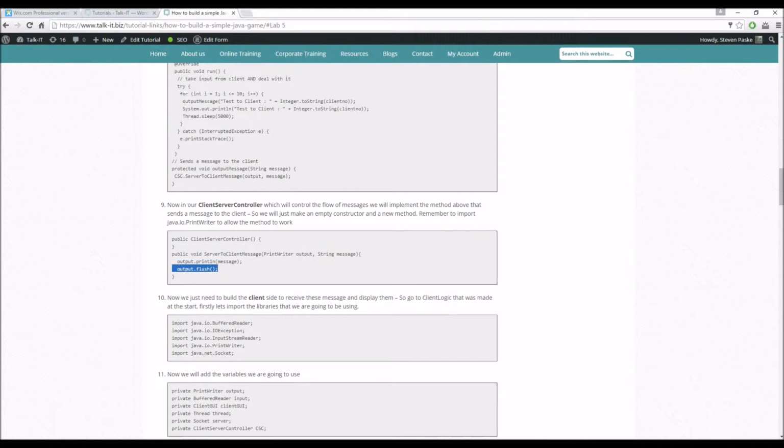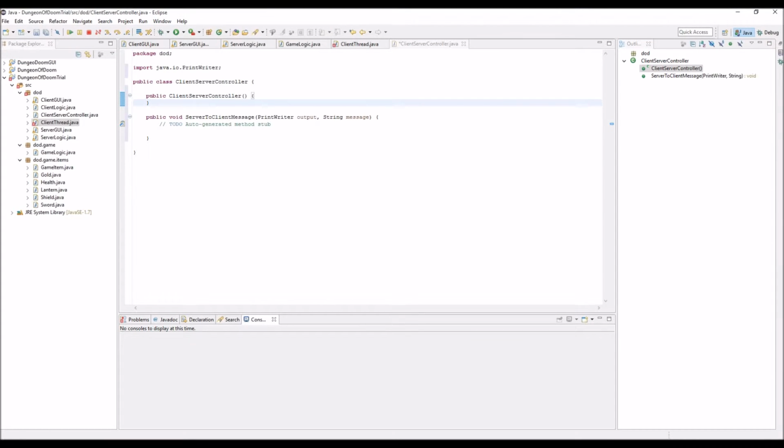What we want to do in here is output.println message. So we're saying send this string to the output, and then flush it. What this uses is buffers. By saying flush, it just says send this straight away effectively. Otherwise you sometimes have to wait for it to be cleared first. Control Shift F on that to make it nice and neat.